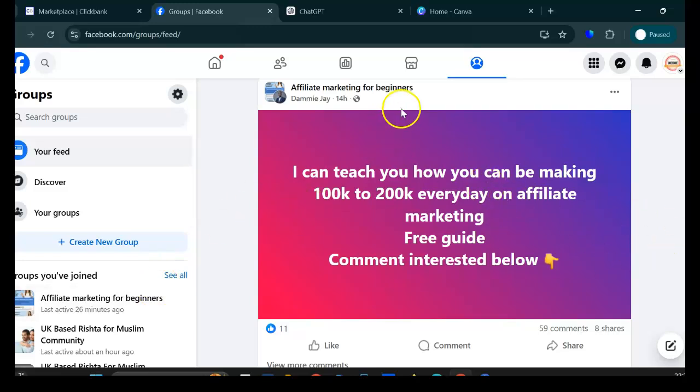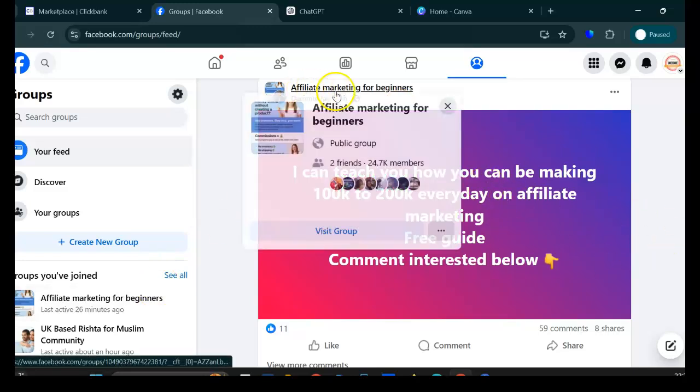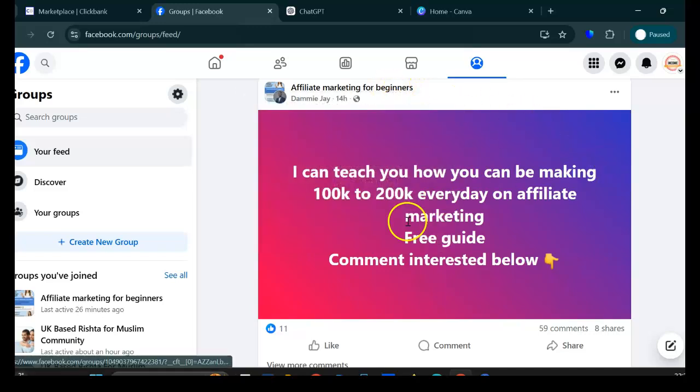As you can see, one person down here, check this out, one person down here in a group has posted this just 14 hours ago. Okay, look what he writes down here. This is exactly what we are going to do, and this works. Okay, I've done it myself. I've generated sales. This works, and this is a free traffic method I am teaching you.